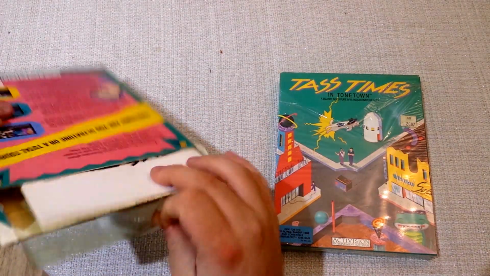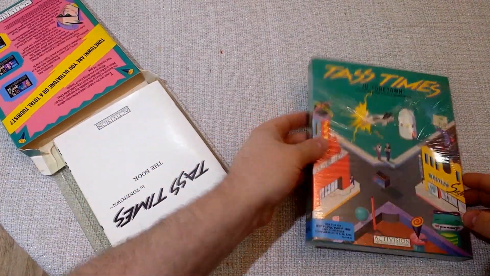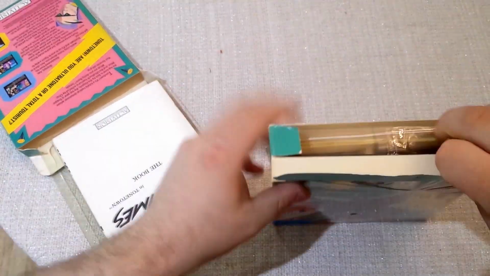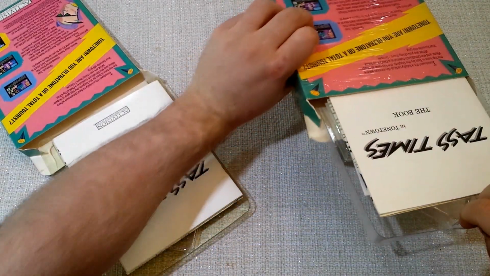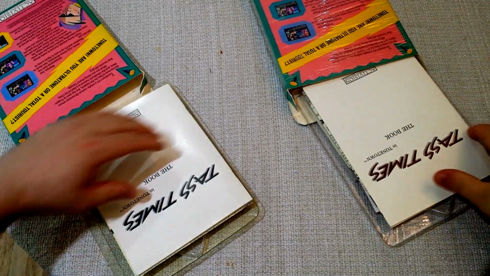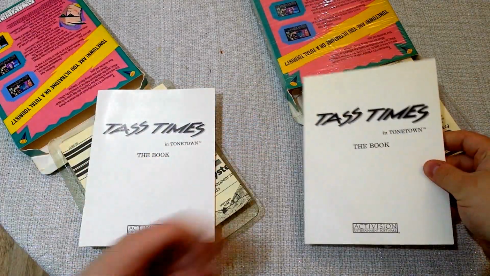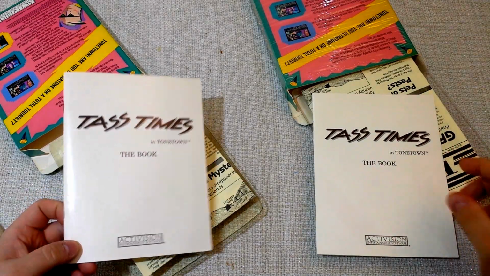So they come with a little plastic tray here, which the contents are in. They both have the same plastic tray, you'll see in a second. And when you open it up, the first thing you'll see is they both come with this Tass Times and Tonetown book, which is basically the instructions for the game.